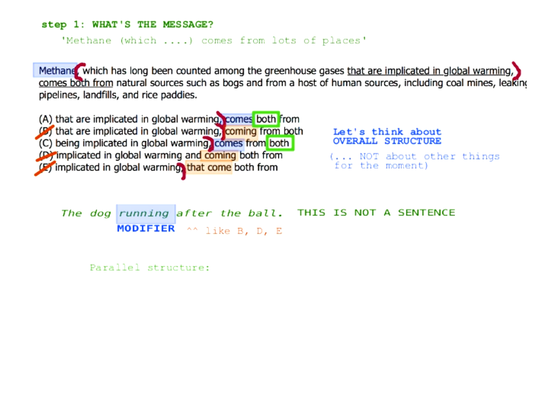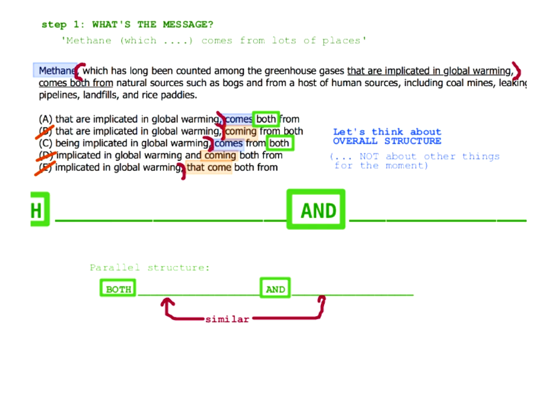So look at it. But basically, you have a both X and Y. And those are rigid structural signals. The words both and. You look at the stuff that comes after them, and it should look the same, or it should at least be as similar as possible. That's what we want. We want these to be like each other. So, yeah. So let's look at what happens in these two choices that we have.